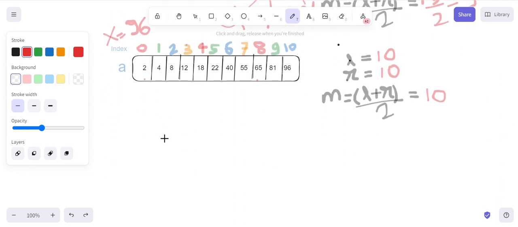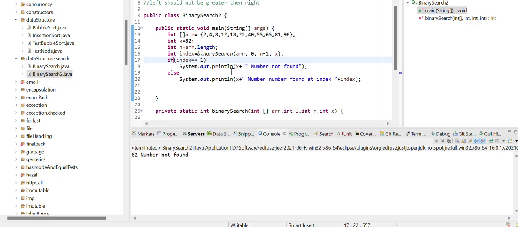Okay, so let me show you the code I have written in Java. I have an array, and we need to find 81.